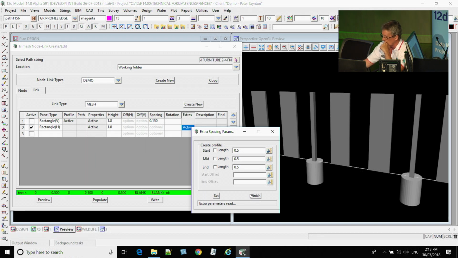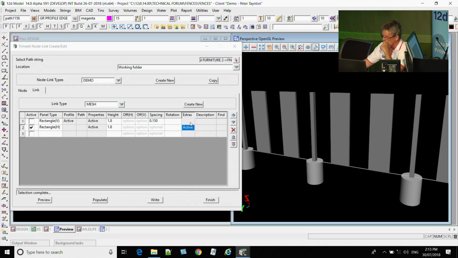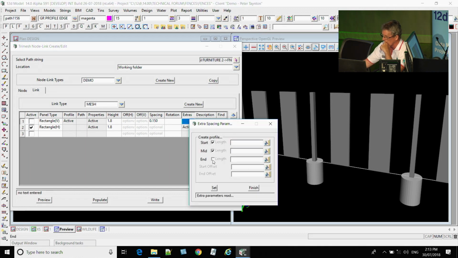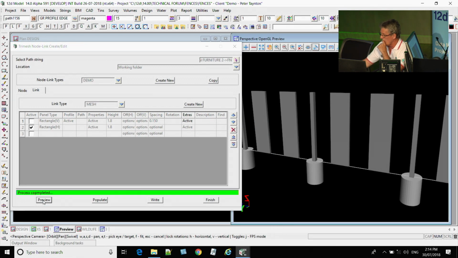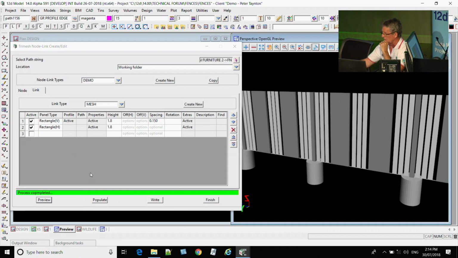So at the moment, it's probably easier if I turn the other one back on. So if I actually turn this on, the first one, and say 0.5 for that, 0.5, and that, and you can change all that around as well. And I'll go preview. Sorry, turn it on, will help. Right, so you're able to do that. So what it means, it'll divide it all up and palings will still go and work out the number of palings that you're supposed to have.